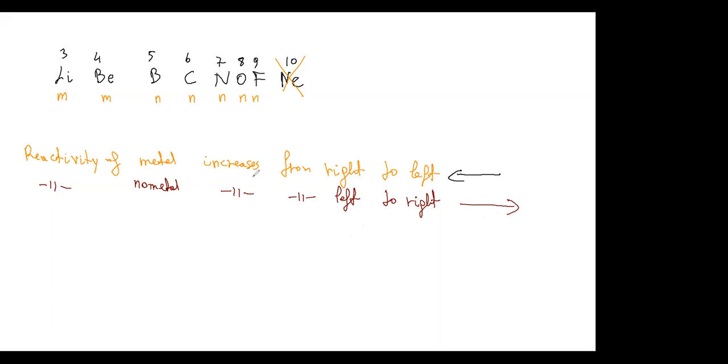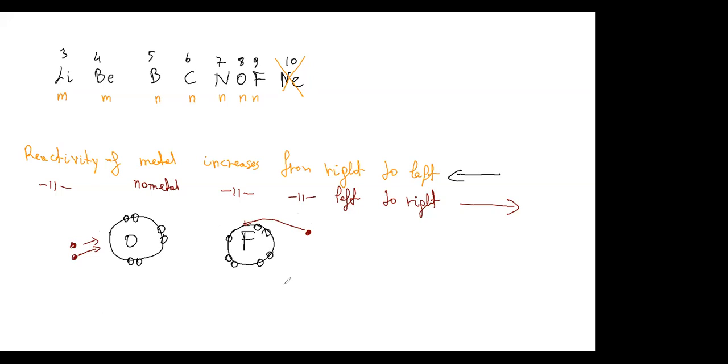My response would be like this. Just make a comparison between oxygen and fluorine. Oxygen has 6 electrons in the outer shell, and fluorine has 7 electrons in the outer shell. So oxygen would need 2 electrons to complete the outer shell. So 1 and 2, like this. And fluorine would need only 1 electron to complete the outer shell.